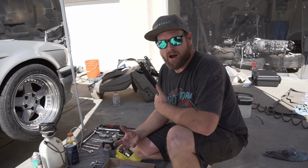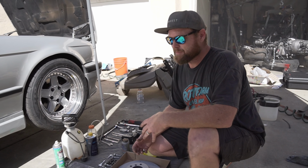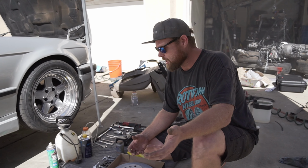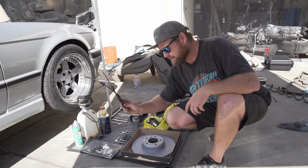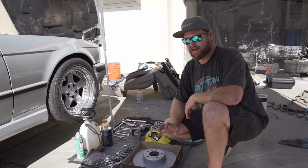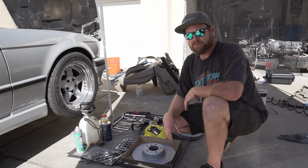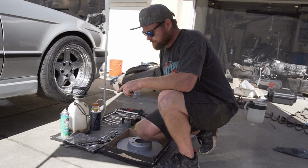Other items that you're going to need or should use, I'd recommend that Angry Ass Solutions carries on their website at angryassolutions.com: the Spiegler stainless steel Teflon brake lines. They're super solid, really durable, and the guys at Angry Ass test everything thoroughly before they use them. So there you go.